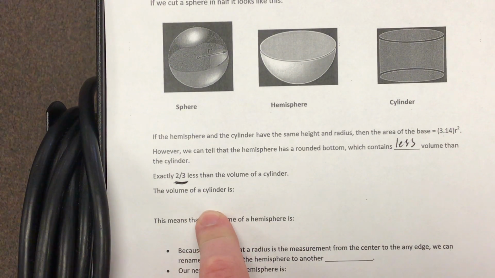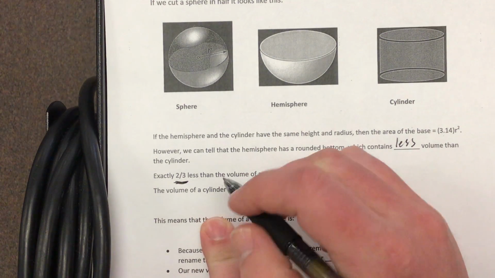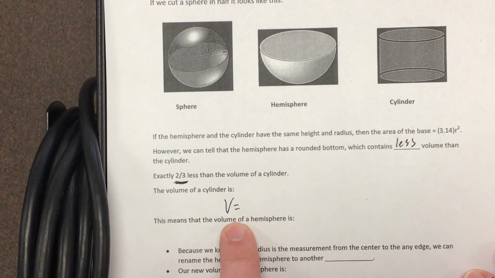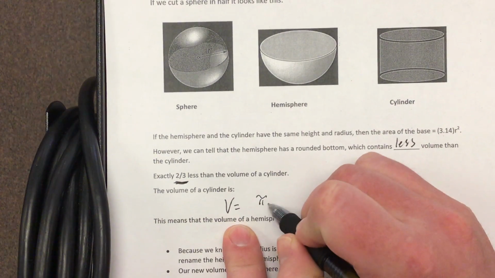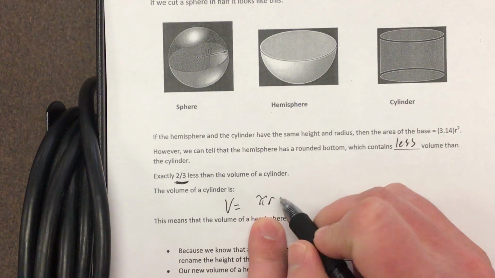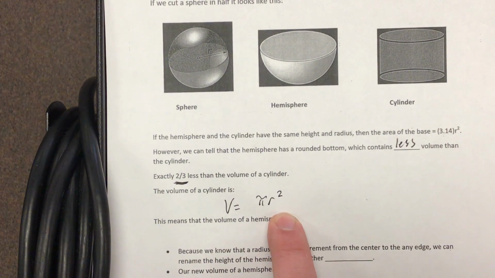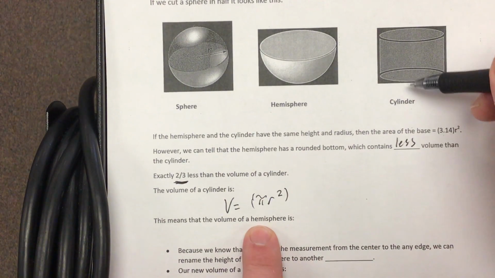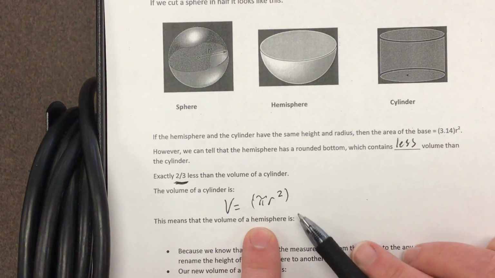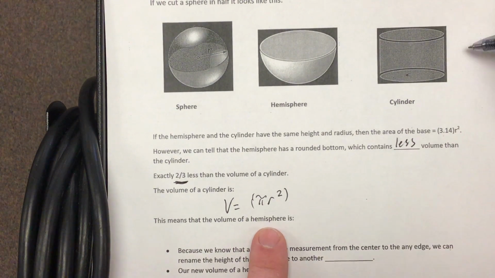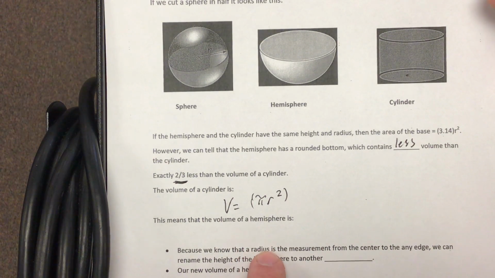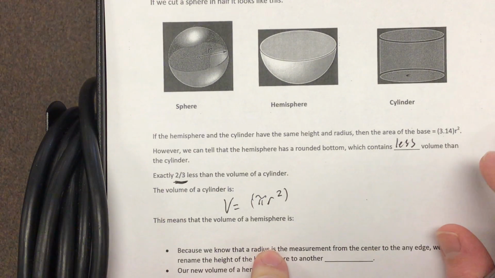The volume of a cylinder, how do we find that? What's our formula? Do you remember? That is pi times r times. We're close. Pi, r, what do we do to r? R squared, and then one more thing for the whole cylinder. That's our base. So if we just found the area of this base, what do we have to multiply it by? It's not a number. But the height. We multiply it by the height.